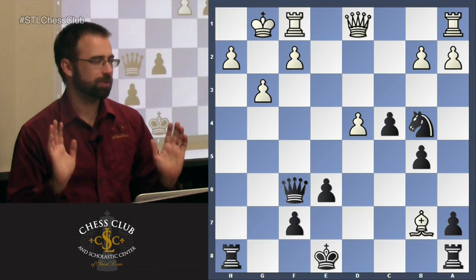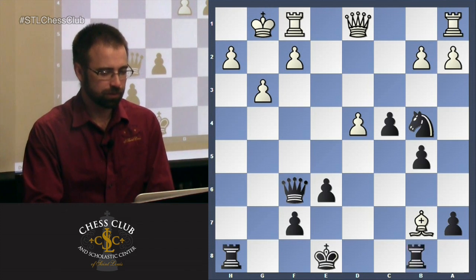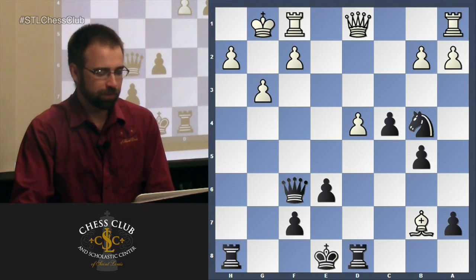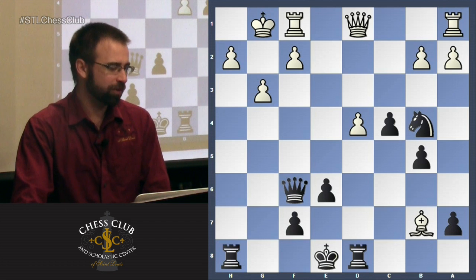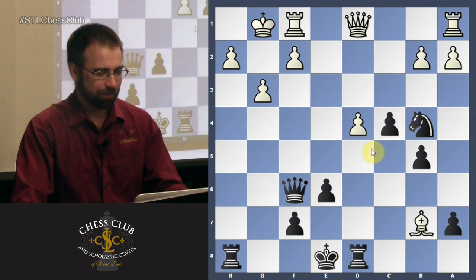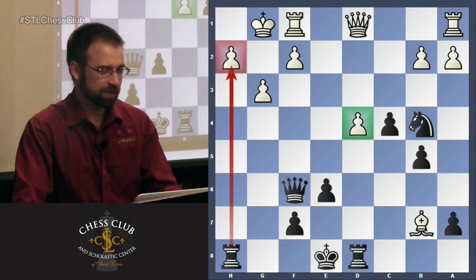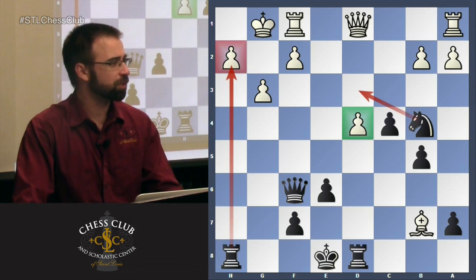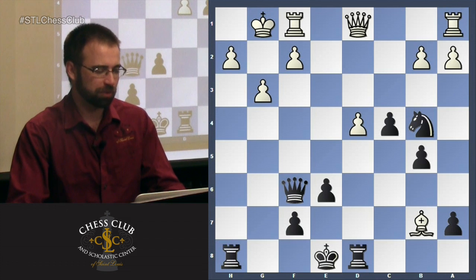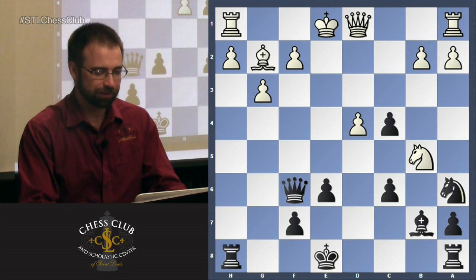Okay, so let's say we just castle. Okay, now it's not check if you play knight to d3. Now we just bring our rook in, and we attack the pawn. And so you get this position. So it's still very, very complicated, but black does have his attacking possibilities. So immediately we're going to win this guy. You know, we got some active pieces here. This guy is coming to a pretty good square. So it's actually a very interesting and really complicated way for black to play. So a very interesting line if you're interested in looking at it.